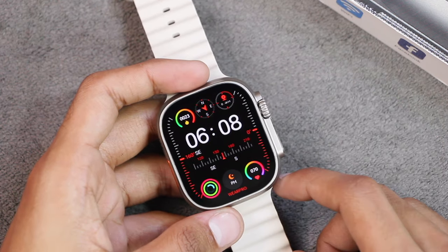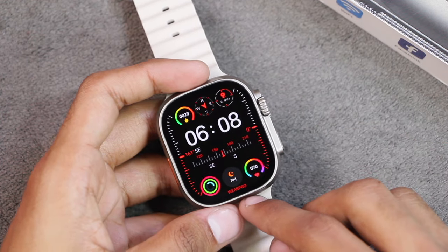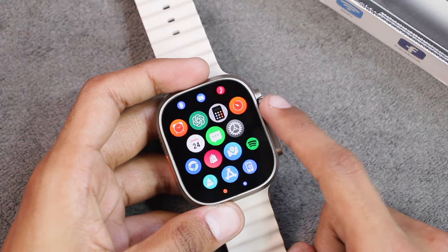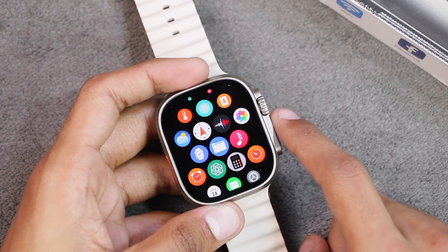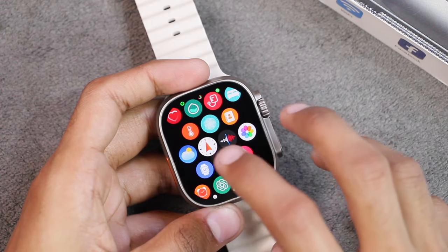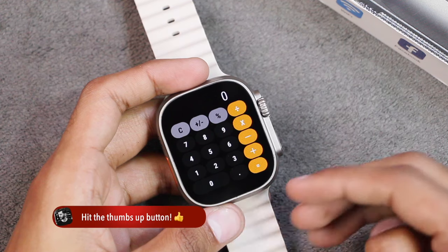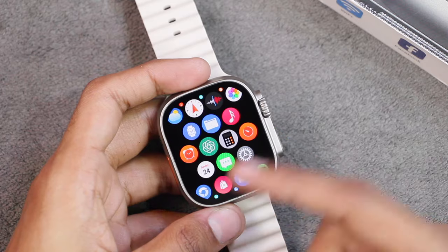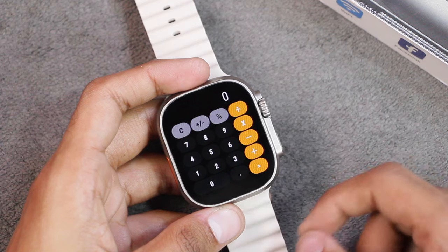It is using Bluetooth version 5.3, which ensures a stable connection with the watch application. If you talk about the chipset, it is using two chips inside it. For Android, it is using the MTK6739 chip, while for the Bluetooth mode, it is using the 8763 chip. It is using 2GB of RAM, and overall the processing and speed of the smartwatch is good, but I think that it requires a few software updates to make it smoother, and the software also needs to be optimized right now because the app opening speed is not too fast. For example, I'm gonna open a basic application like the calculator, but you will see that it takes around a second to open.